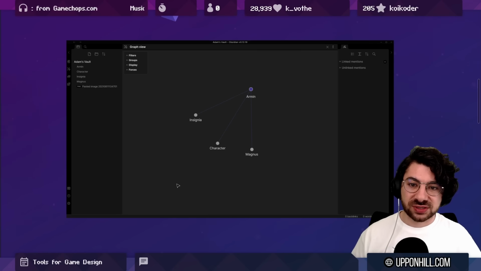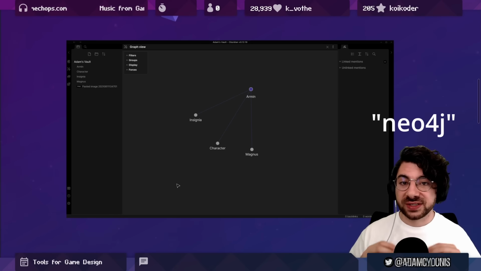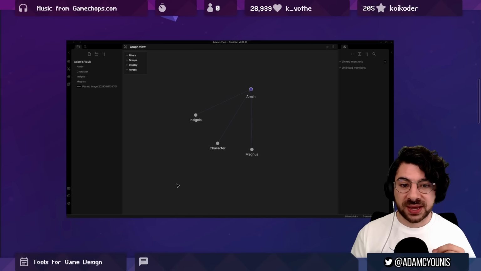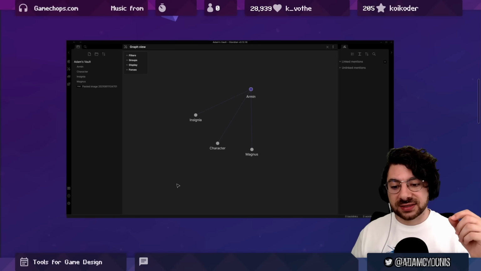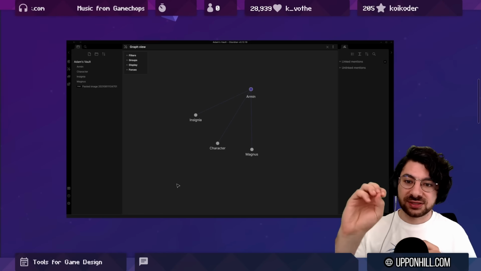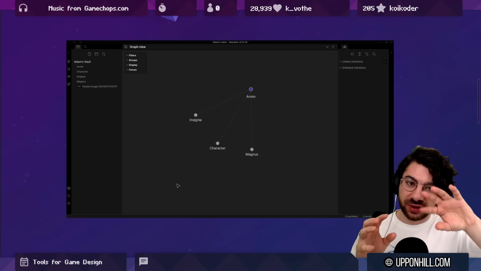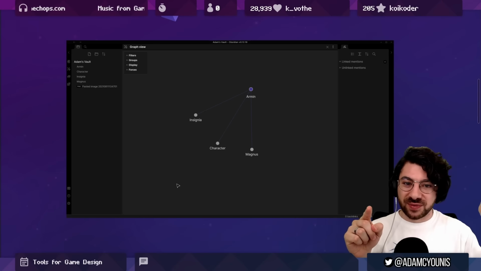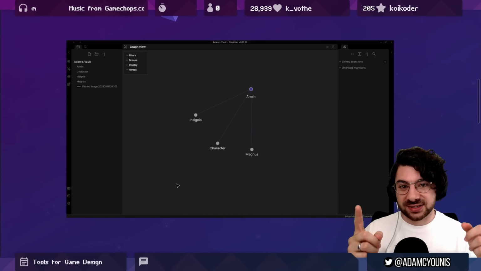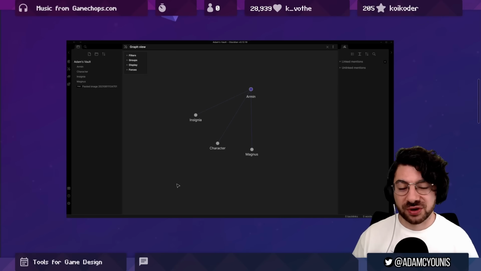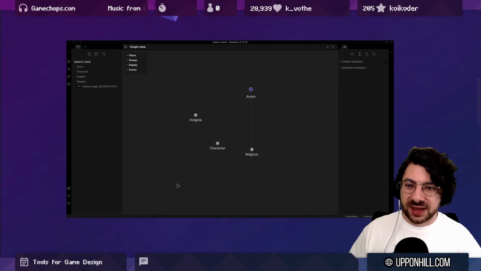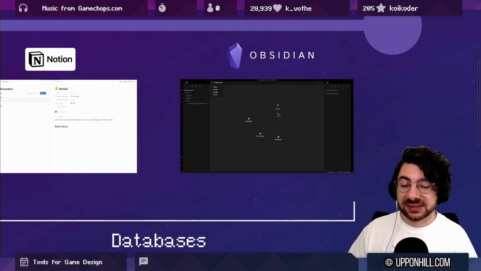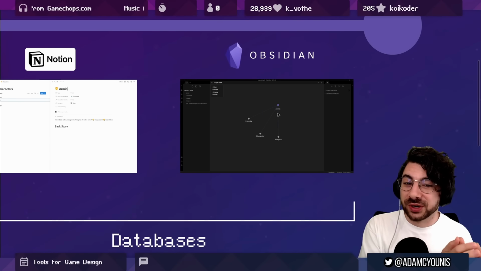I've seen some really interesting Neo4j stuff where they take movie databases and you can do things like search movies by director and then compare movies with director and actors and see like this director worked with this actor this many times on these movies, and those movies also starred this actor, or how many jumps across the nodes between this actor and this actor. Oh, they both worked with Steven Spielberg or whatever it is. This is super abstract and probably not really that useful for game development outside of really, really deep world building stuff.